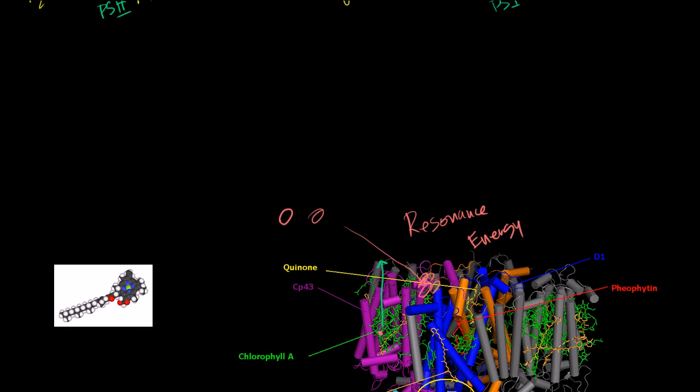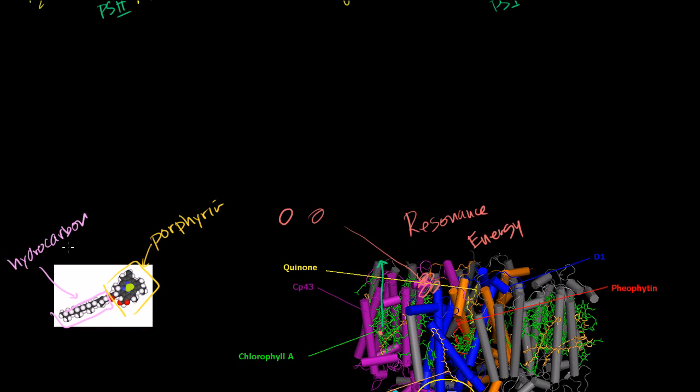And in general, it has a hydrocarbon tail. You see that right here. Hydrocarbon tail. And it has a porphyrin ring, or porphyrin head, I guess you could call it. This little group right here is called a porphyrin head. And right in the center of it, you have a magnesium. That green right there, that's a magnesium ion.